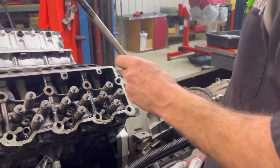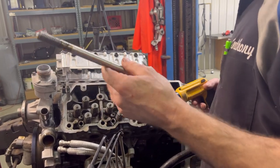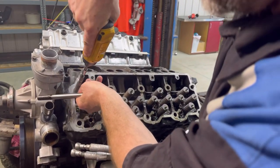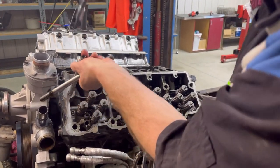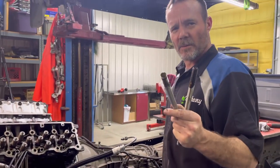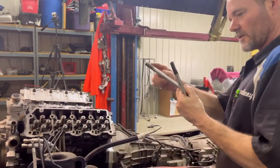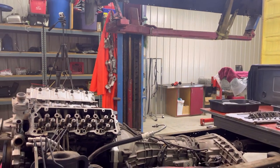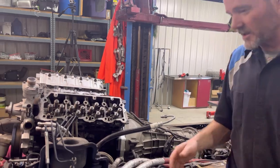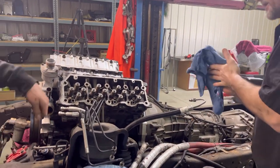To those of you not in the know, when they're chrome like that, that means they're ARP 625s, which means they're overpriced. Twice as much as the regular studs. I think those are $100 a bolt. Maybe. I haven't priced them. $50 a bolt. It's $50 because they're $1,000 for the kit. They could be more now. Yeah, so that was $50 for that. Because regular studs have gone up. And then it's $50 and you need 20 of them. So it wouldn't be so bad if you only needed one.